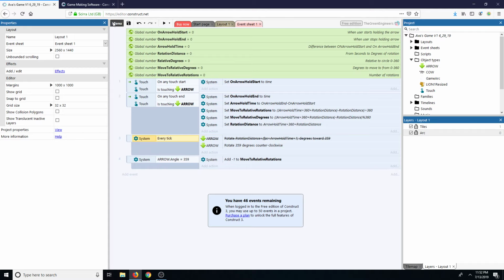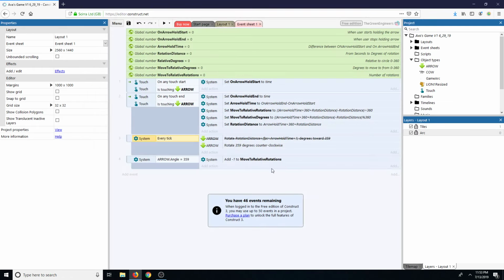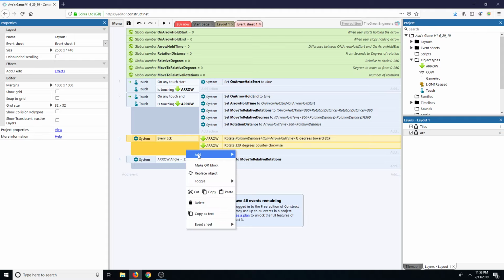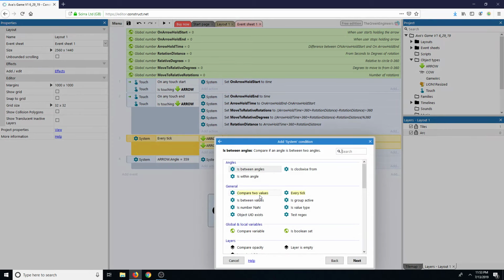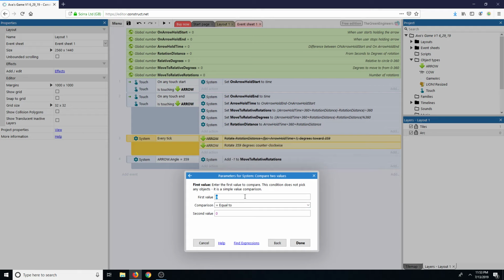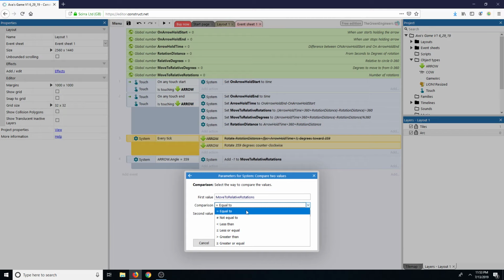Oh. There it goes. First value, find expression, system. There we go.